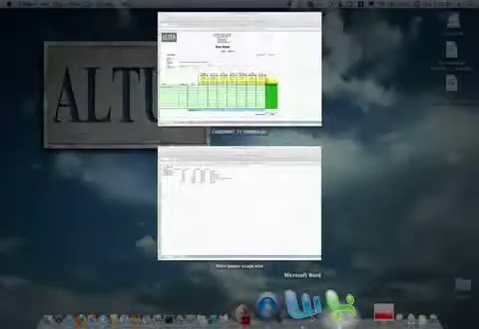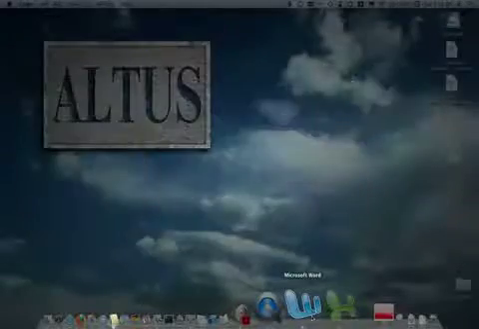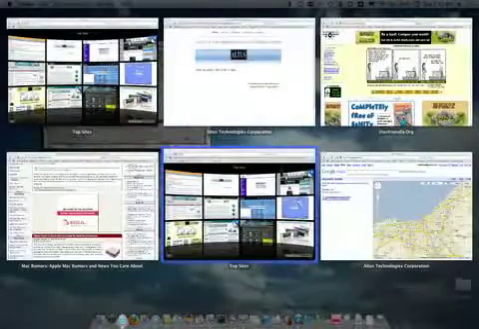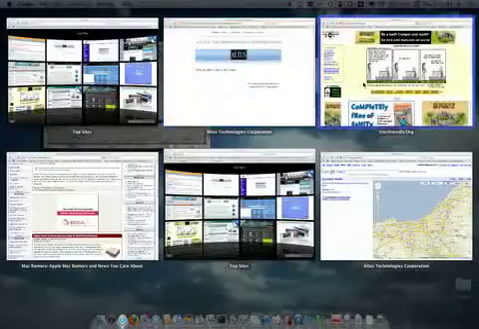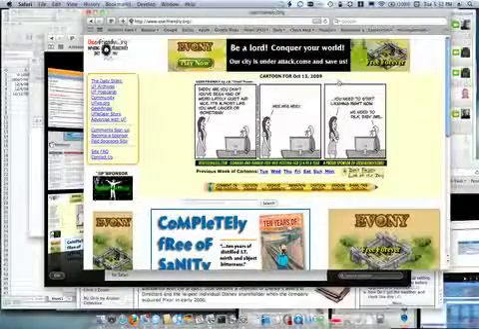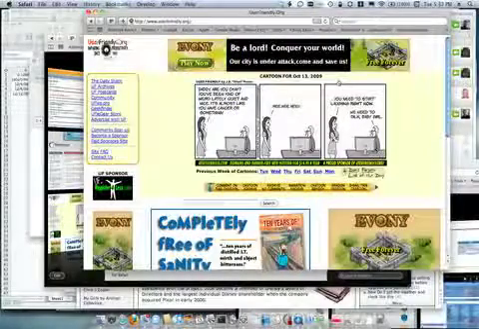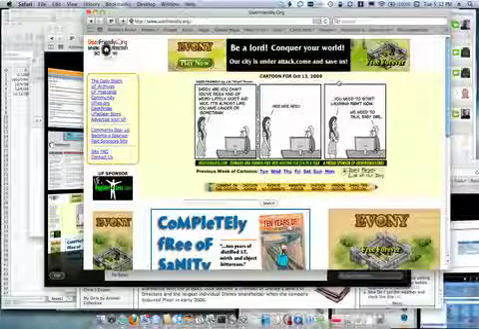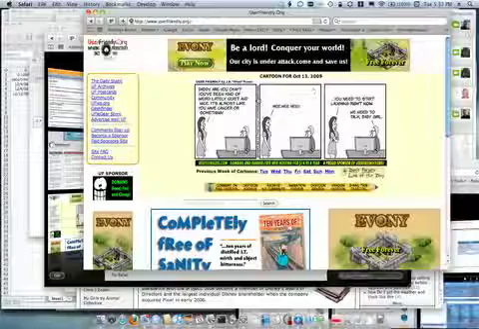Or you can use the Tab key once Expose is open to just flip through windows by application. Once you've found the window you want to work on, just click on it and it comes to the foreground, and then everything else just gets layered behind it. So that's the basics of Expose to try and find the window you're looking for.